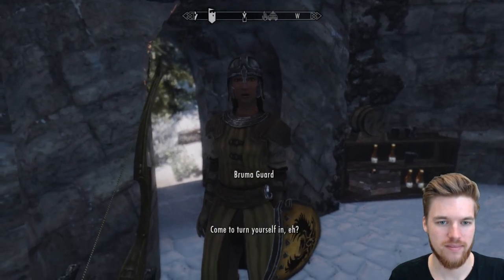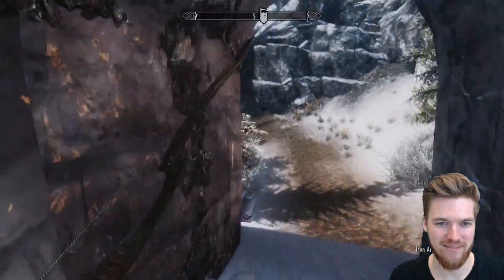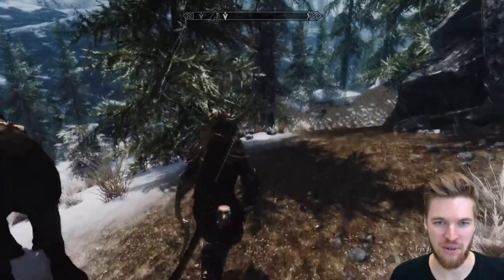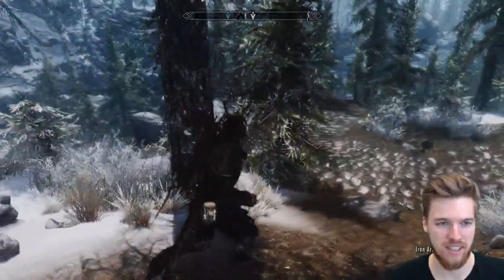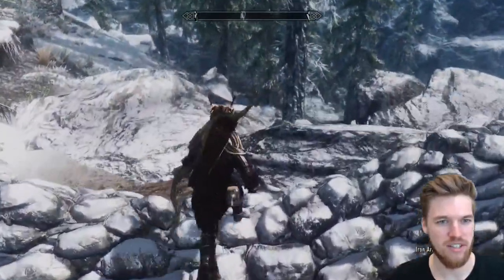Come to turn yourself in, eh? What? No! Goodbye. Okay. We got away with that. That was probably when I stole that broomstick for one gold accidentally last episode. She still wants me. She wants to take me to prison.